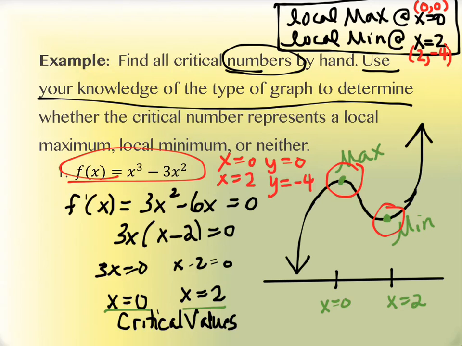Can you repeat how you know it was that graph versus the other one where it started up and went down? Yeah, the coefficient in front of x cubed tells us. If it's a positive coefficient, this is the picture you have. If you had a negative coefficient, in essence, it would flip upside down. Or you could say it would flip around left, right. Yeah, it's the coefficient in front of x cubed.